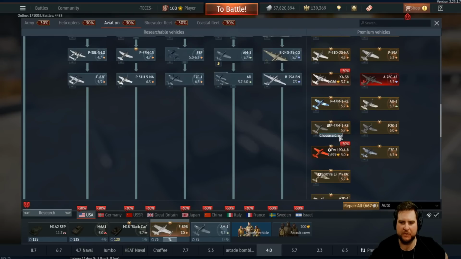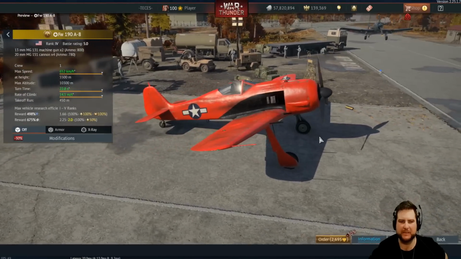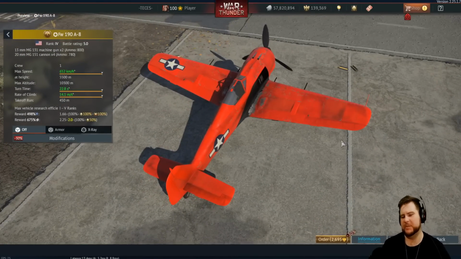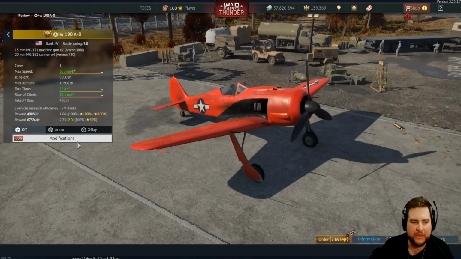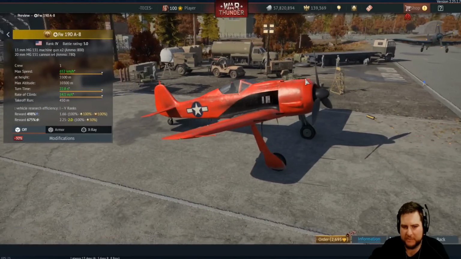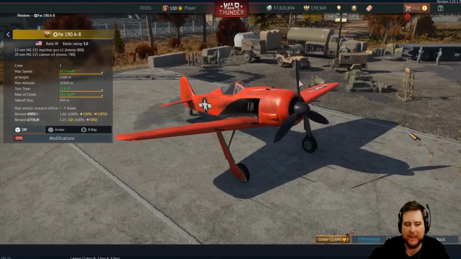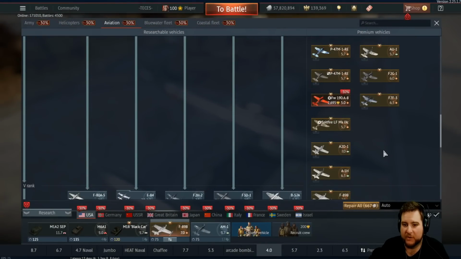Then you have these two, which are bundles as well. The Focke-Wulf 190A8, I don't really think this is worth it at 5.0. The A series kind of peaks at the A5 in my opinion. The A1 and the A4 are okay, but the A5 is pretty good. The A8 is not awesome. There are a lot better vehicles around the BR for air superiority, and this thing doesn't get any secondaries, so it's only really useful in air battles. And yeah, there are just a lot better options. It has a cool skin though, so, you know, at least there's that.